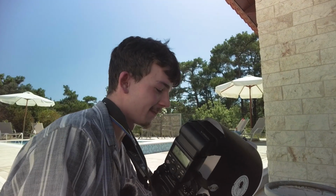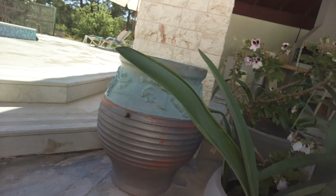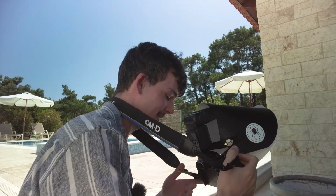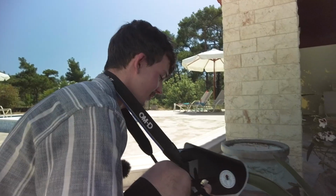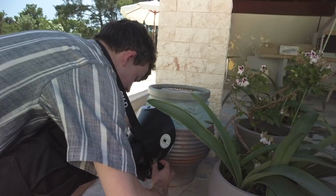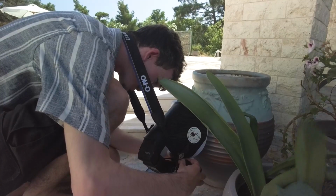I'm here in Rhodes in Greece and found a velvet spider right there. Get a close up of that. Ooh, my first time ever seeing a velvet spider. I think that's what they're called anyway. I've seen pictures of these on Instagram and stuff, but I've never actually seen one in real life. And I just got a nice stack of it, but I'll try and get another photo. But it's staying proper still now for some reason.